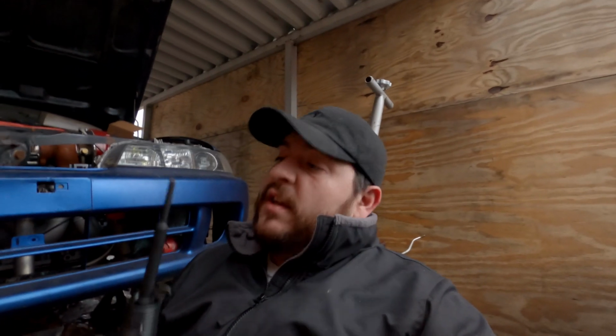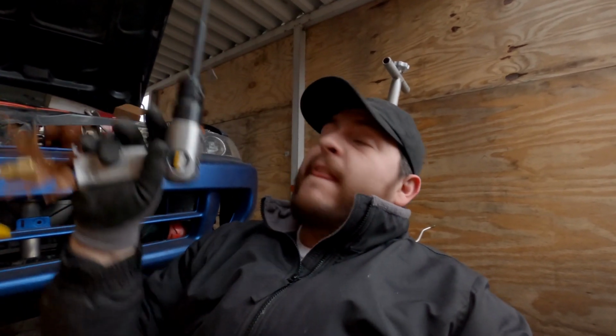All you gotta do, it's real simple, guys. Just go underneath it and just yeet it right out. It'll come right out. It takes like 3 seconds. No more laying on your back and just beating on this little pin to get it out.